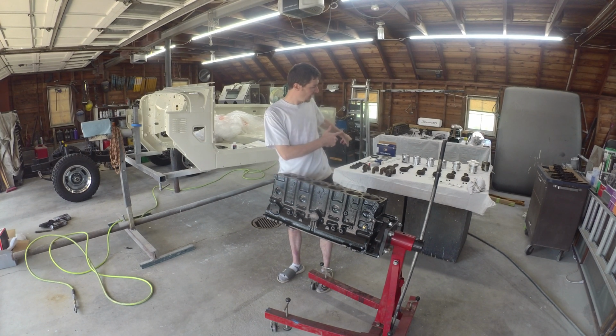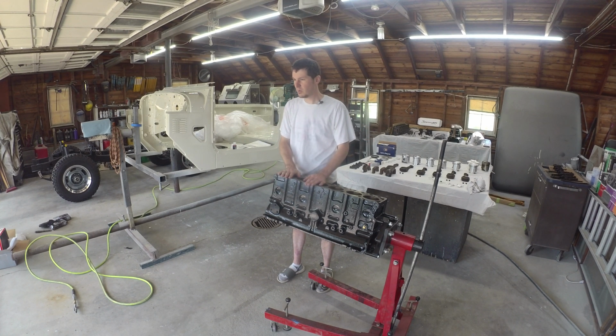But otherwise, got everything laid out. Going to walk through, get this puppy slammed back together, and hopefully have her back in shortly. In the meantime, it's going to be nice to let that paint cure. The auto paints take a little bit of time to harden up, so it's going to work out well to spend a little bit of time on the drivetrain and chassis.